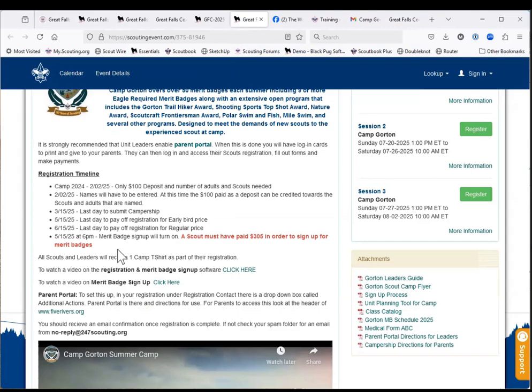Now, on Gorton right now, you can find the class catalog, you can find the schedule for it. I would encourage, for any of the camps that you're going to, that if you're taking care of the registration, the merit badges, that you have at least a first, second, potentially a third choice. Almost all classes have wait lists. As we get closer, we will do another webinar on just merit badge sign up, just to show everybody how that works.